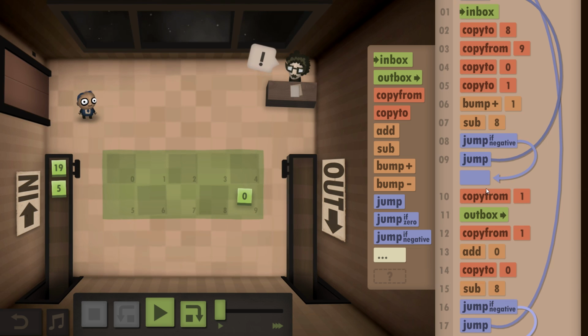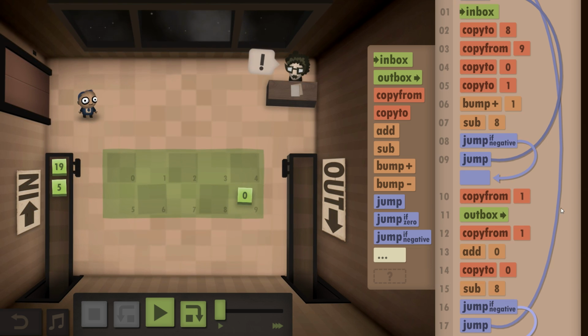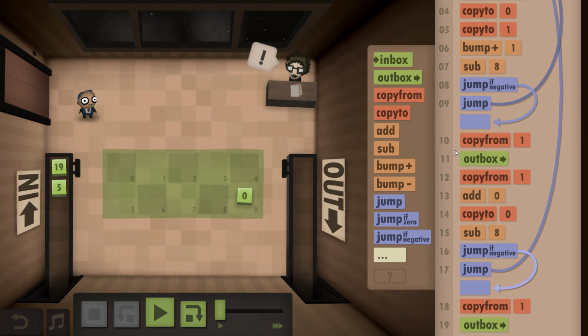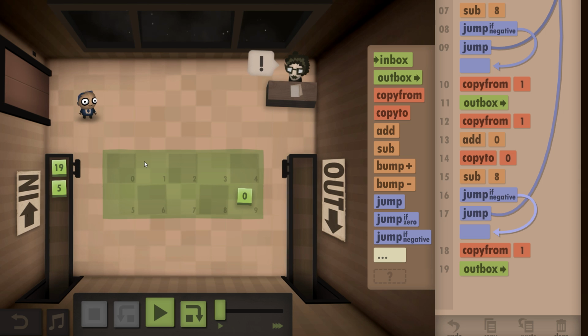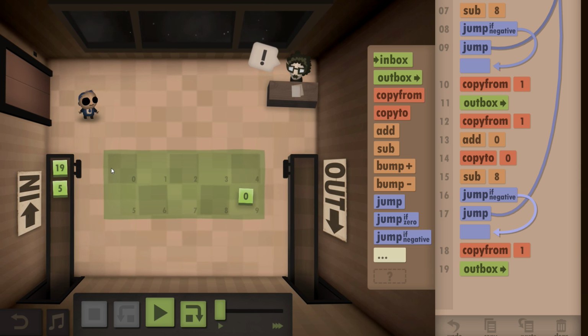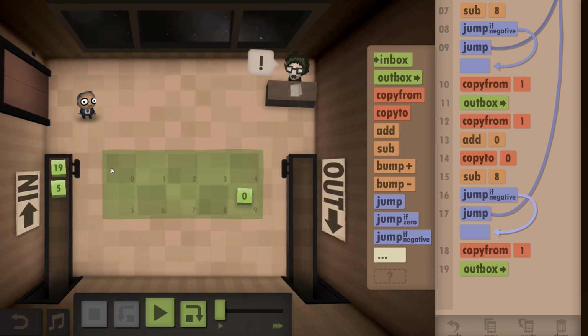So I go and copy the 1 from the 1 field and put it in the outbox. Then I copy from 1 and copy it to 0. Copy from 1, I add the 0 and I put it down. So I have 1, 1 right there. It's my current value now.